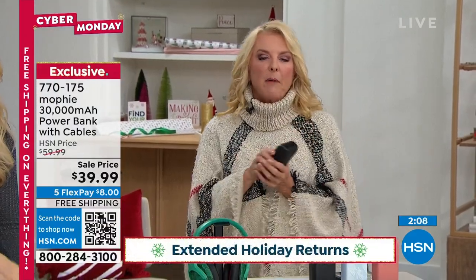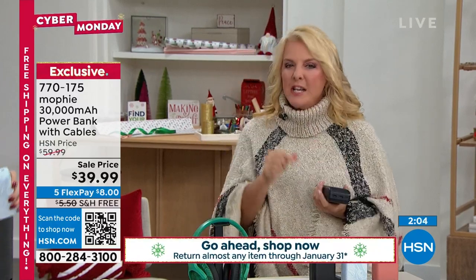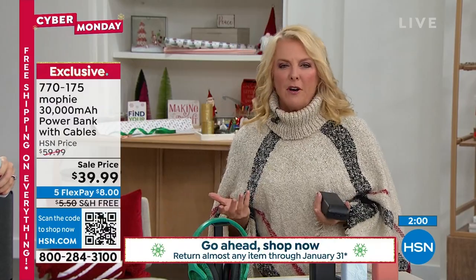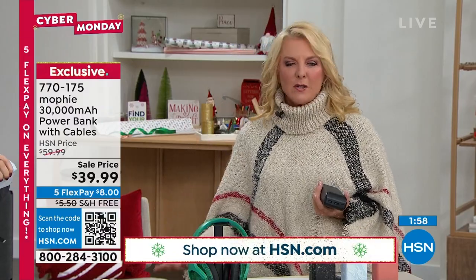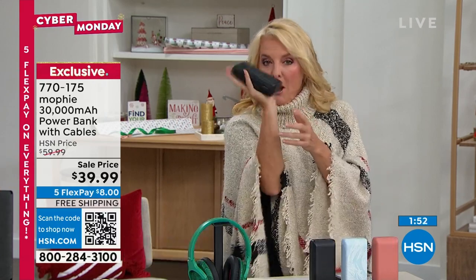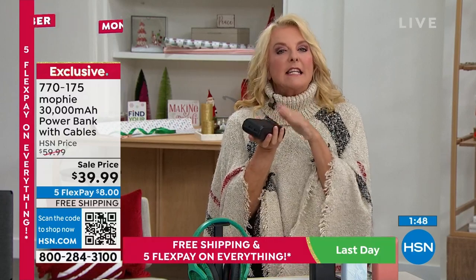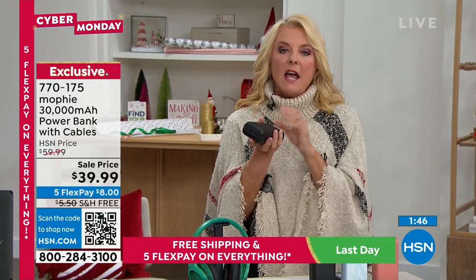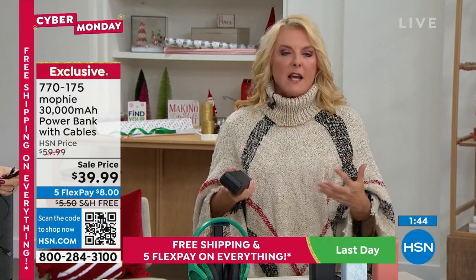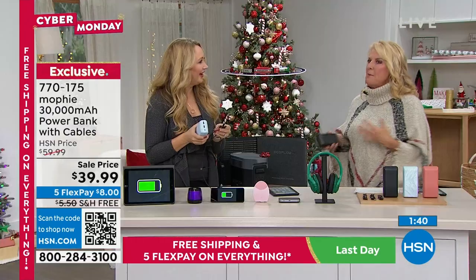And a lot of times, here's the problem. Maybe in the past, you bought the lipstick size chargers, or the kind of thin chargers, and you really stopped using it because, honestly, it would be a half a charge of your phone, and you're like, what the heck? That's kind of useless. You really want to go for as many milliamps as you can get, and this gives you, in a palm-size, really comfortable charging pack, the most we do from Mophie in this style. So it's a great time to get it for somebody, and you always have peace of mind, and I'm all about that.